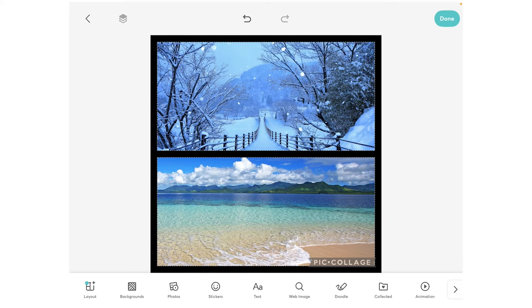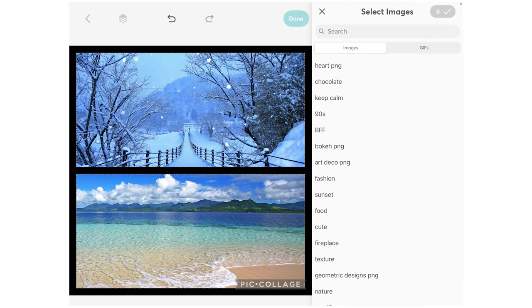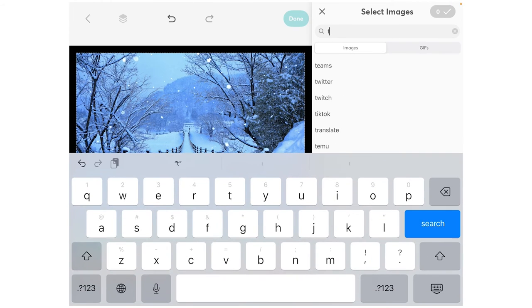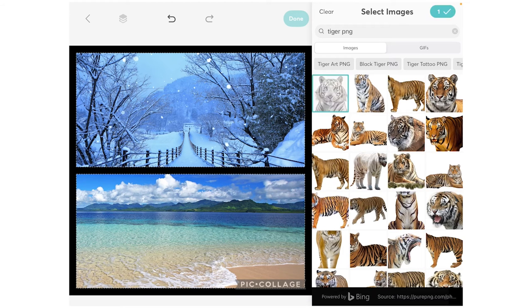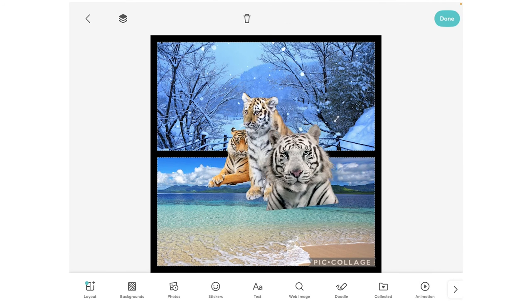So now that I have both images at the background, I would like to have my character, the character that will be thinking or that will be speaking. For this specific task, what I will do is look for a tiger. However, instead of looking like I did for summer and winter, just to look for the word, I will add PNG at the end. If I add PNG, I will probably have pictures that don't have a background. So this way it will be nicer on my presentation. So I will try two or three and see. So you see there's no background.